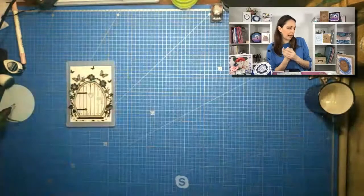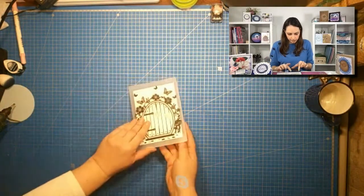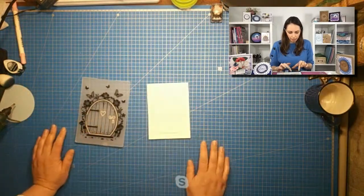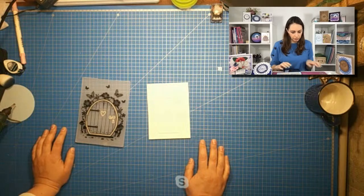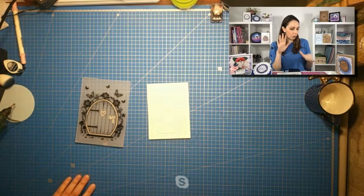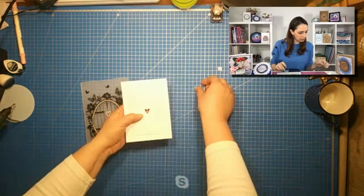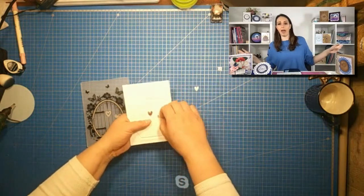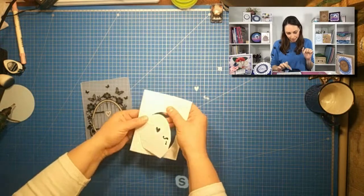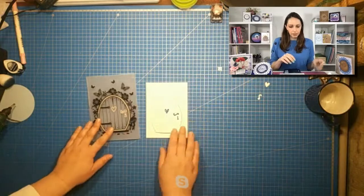So what we are doing now is simply sending it through the machine with a proper sandwich. I'm just measuring for you because somebody asked, scrolling back, what the size of the largest fairy is. So I thought, before I forget, I'm doing that now. The lovely fairy that stands up is 4.5 inches tall. She's just over 2 inches wide with her hands. So hopefully that answers you. I apologize, I can't scroll back and find out who asked that, but it's there somewhere.